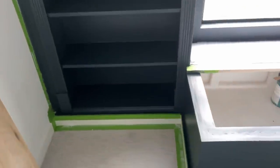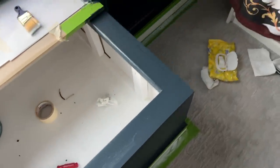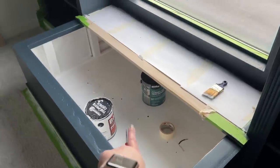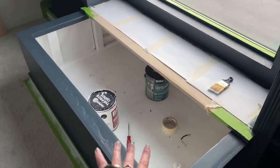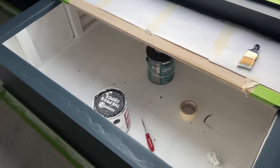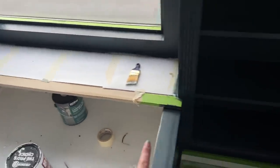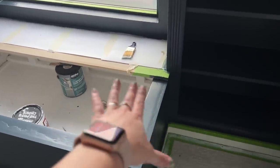It's done. I just finished the third coat over the whole thing, and I really do feel like that is all it's going to need. I do have more paint just in case, but it's probably it. The inside, I haven't decided yet if I want to paint it blue as well. The inside is something I'm leaving for another project when I am more lively. So for right now, I'm just gonna let everything dry before actually taking the tape off.